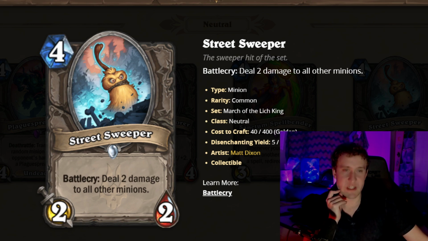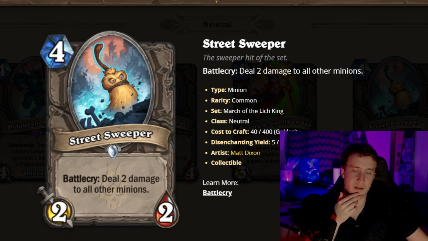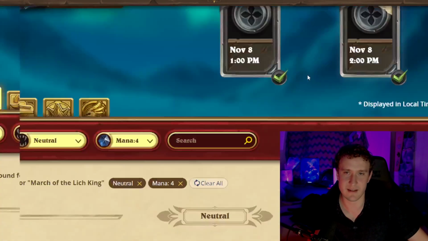Moving on to Street Sweeper. This is a 4-mana 2/2 common card. Battle Cry: Deal 2 damage to all other minions. So it's like a Volcanic Potion, 2-sided, 2 damage AoE, but 1 mana more expensive, and gives you a 2/2 body, which is something. Not much, but it's something, right? It's an efficient enough card that people are going to take a lot of it, so you'll see a lot of it. Just this thing being a thing is going to make 3/2s a lot worse, 2-mana 3/2s for example. And especially with all the Death Knights, some of them have a lot of spread, you're probably just going to want this, right? So you're going to see a lot of these everywhere. So that'd be a thing.